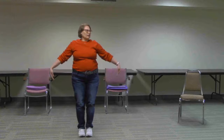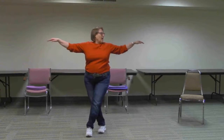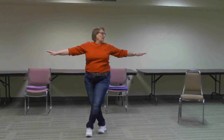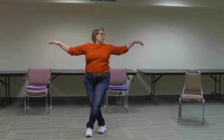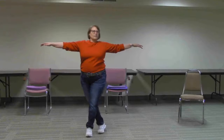To the right. Eyes looking to the right. The left leg comes behind the right. And slowly bend and lengthen. Again, bend and lengthen. Step it back and release.